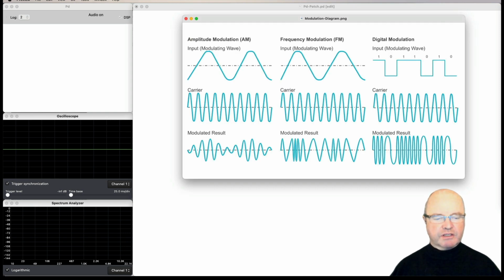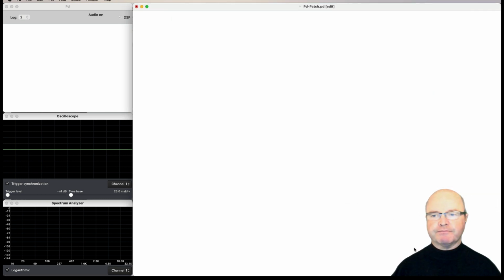If we have a look at this diagram, you'll see what's going on. We're going to have an oscillator, which is listed here as the carrier frequency, the carrier oscillator. Then we'll have a second oscillator, which is the one on the top line in this diagram, and it will be modulating the carrier. That means basically it will be adding together with the carrier. And you can see the result below is different depending on whether we're modulating the carrier wave's amplitude or the carrier wave's frequency. And we'll be doing both of those things in this video.